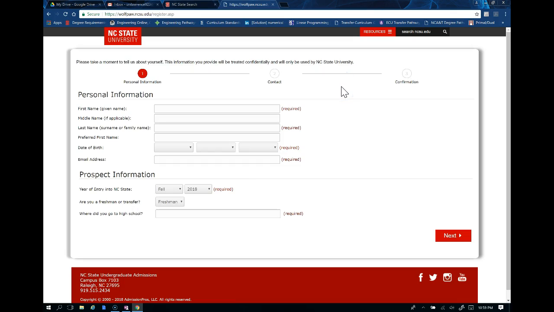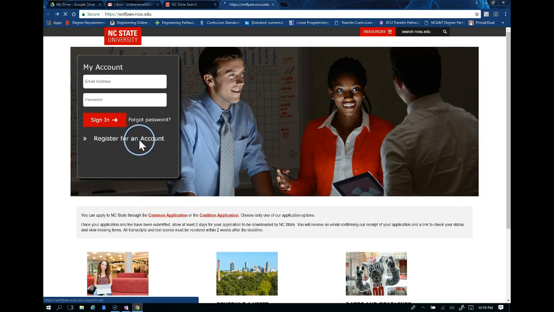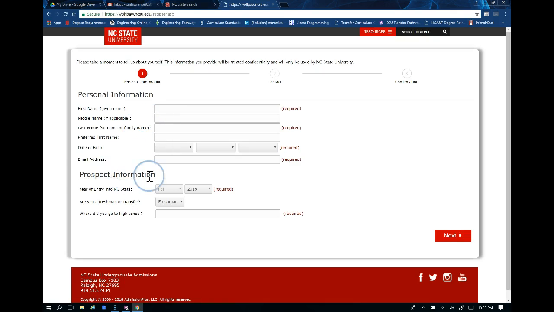So they need to create a WolfPaw account right away once their application is in, and then they need to check that regularly. And I got there just from the NC State homepage by typing WolfPaw in the search box, and it was the very first option. And there was an option there to create or register for an account, and you do not have to be a current student. It does say you can be a prospective student.